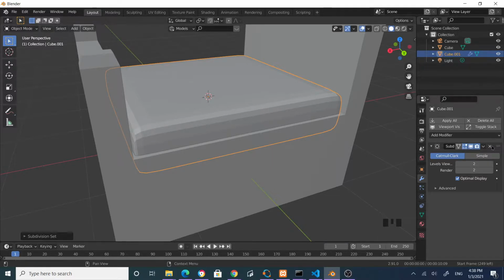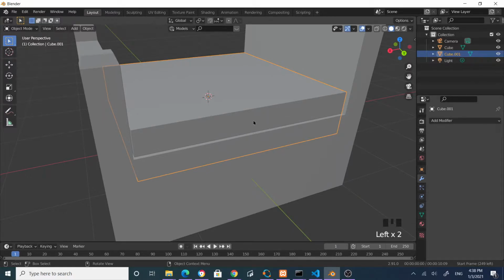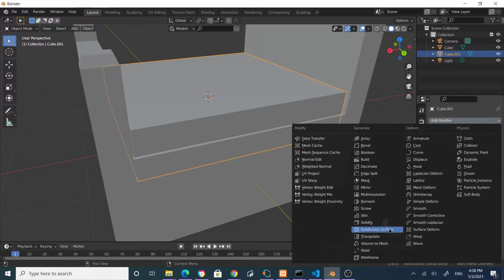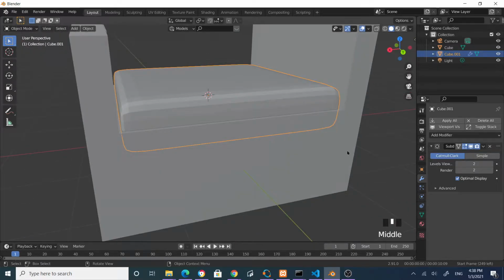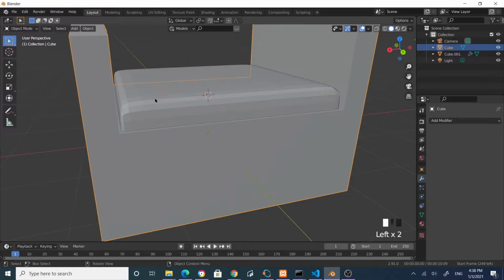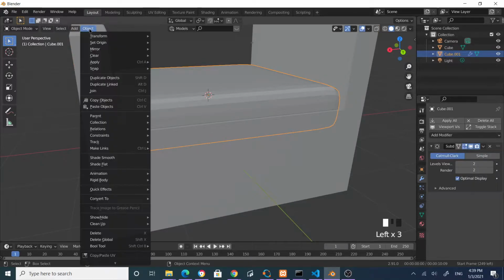Or you can simply select the mattress, come over here, modifier properties, add modifier, subdivision surface modifier, make it 2. Now if you feel like it is low poly, select the mattress again if it is not, and then go to object, shade smooth.